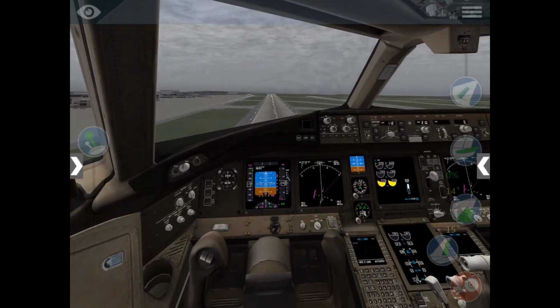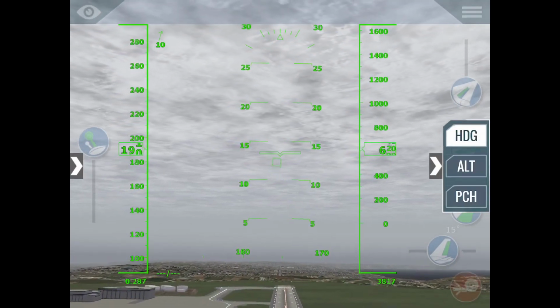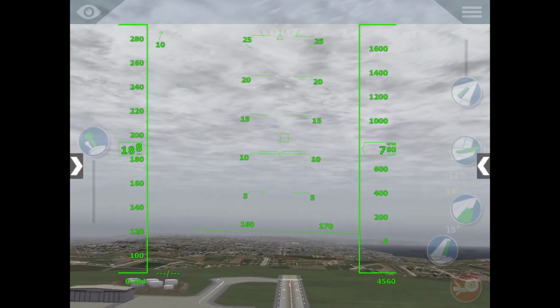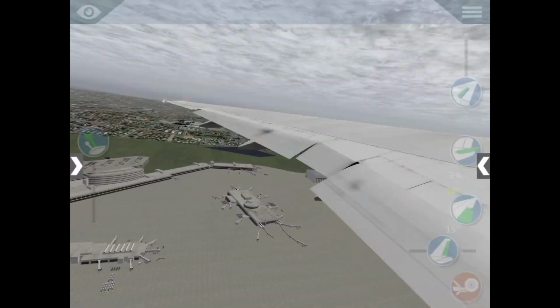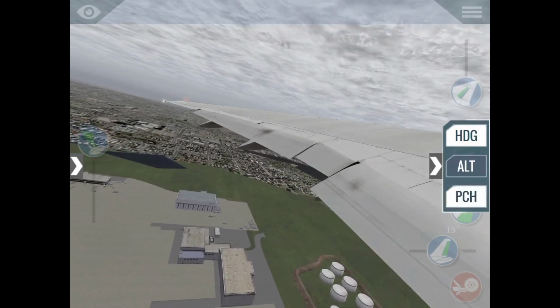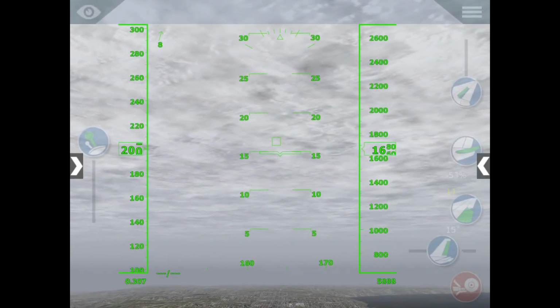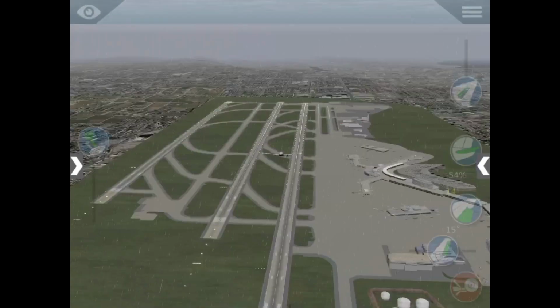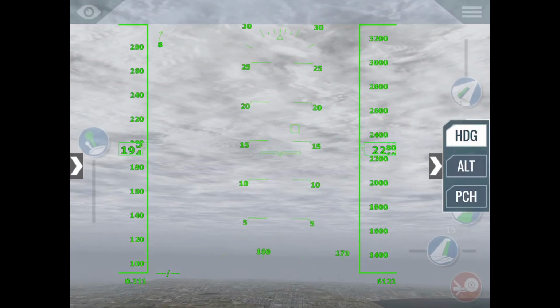So a real-life Qantas 787 pilot has told me that you maintain between 10 to 15 degrees of pitch in real life, and that pilot does the Perth to London route, so it seems steep in the cockpit, but it doesn't seem very steep on the side view. That seems kind of like the regular. So that's basically 15 degrees. But the winds are kind of making us lose speed at the moment, so we're going to just reduce that.